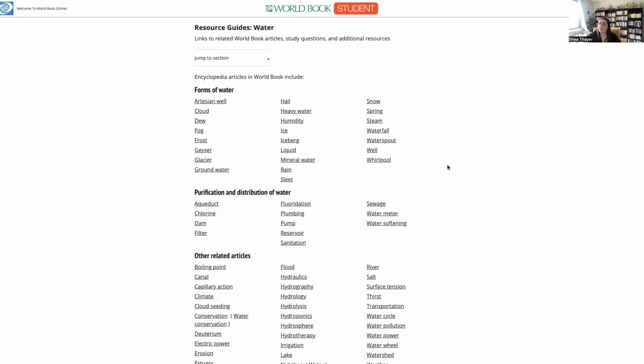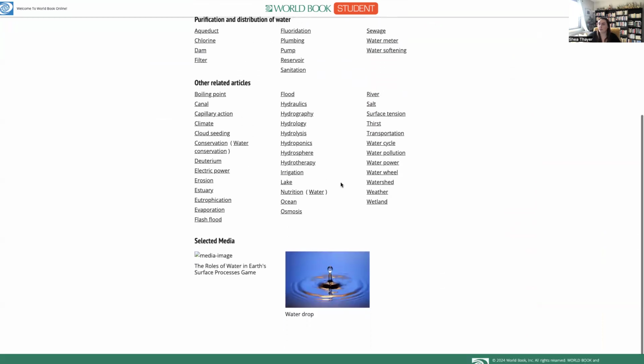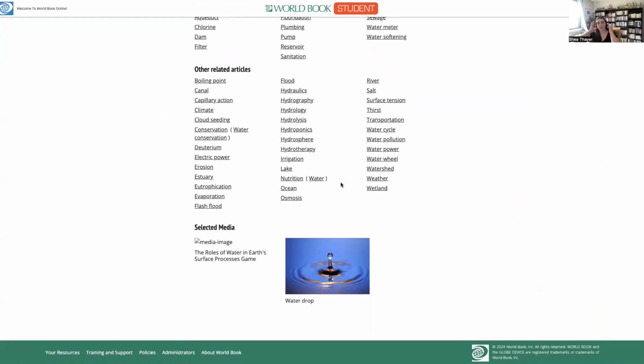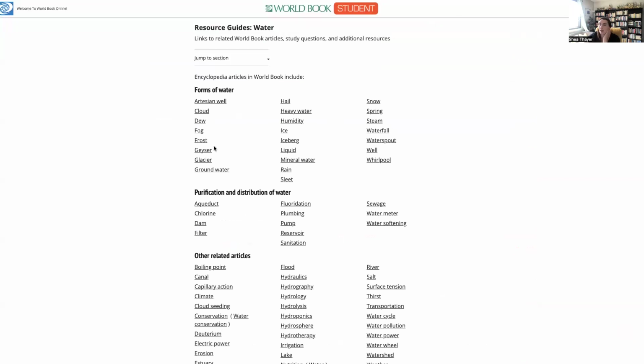You can see all of these articles linked under different categories to kind of help organize those. But this is a great way to direct patrons as they do research to help them find information on topics that they're interested in. They might not know exactly what to search in the search bar, so the ability to kind of click and explore and browse here can be really helpful.